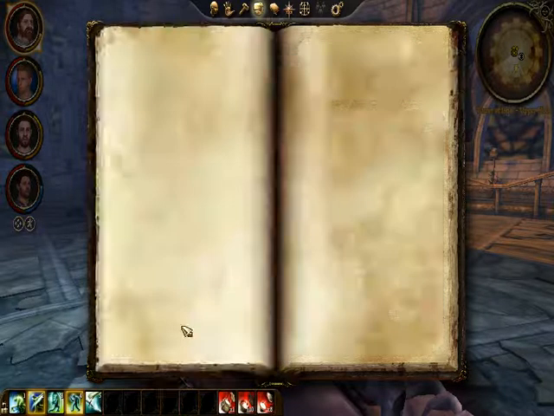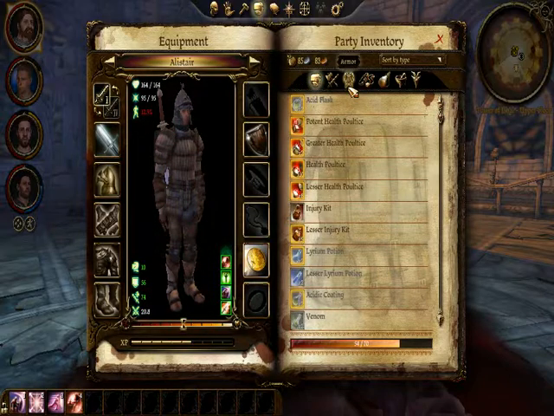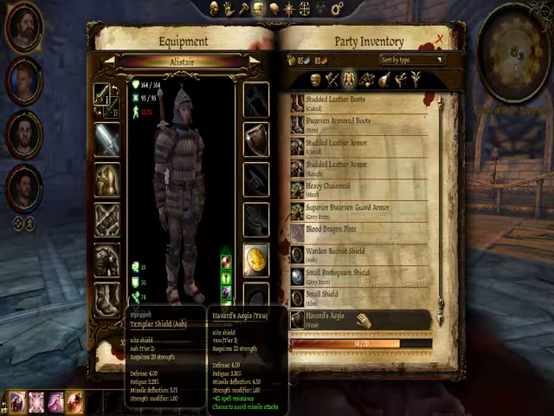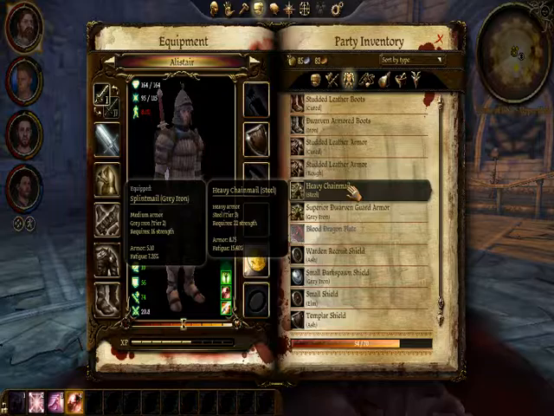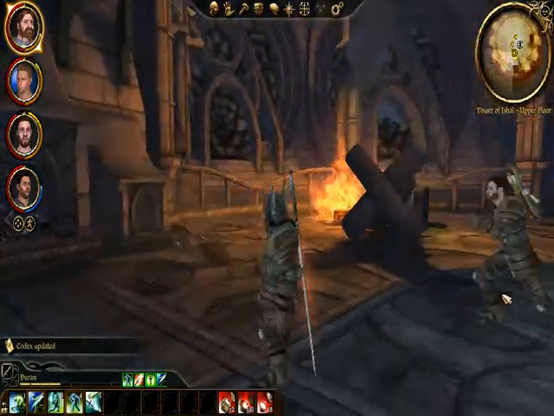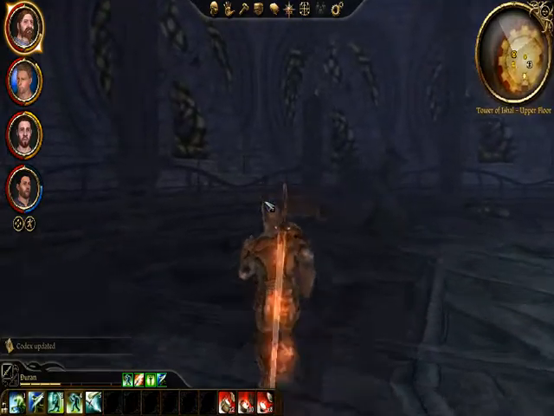Go ahead and take all. I am going to go ahead and give Alistair a better shield. He now gets the average Aegis, which just gives him a little bit better than what he already has. And I like the way it looks, so. Yeah, let's wander around, see if we can find anything else to loot, because you don't get a chance to loot anything again here.